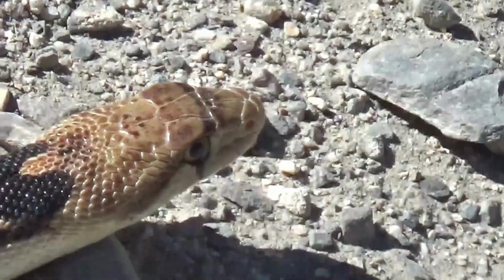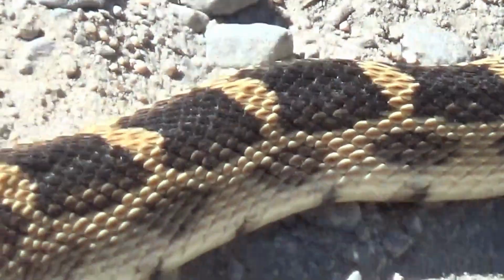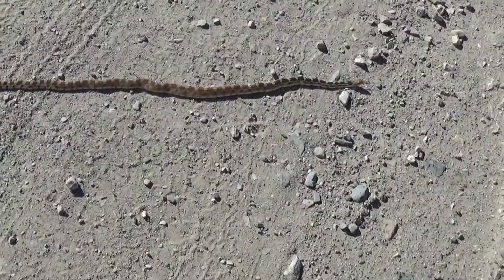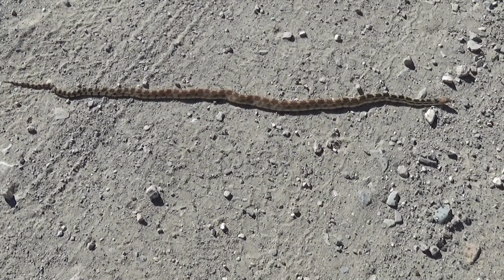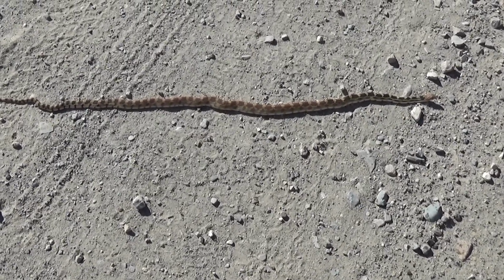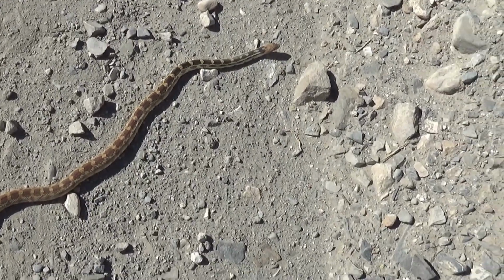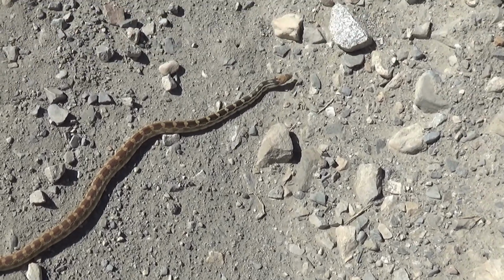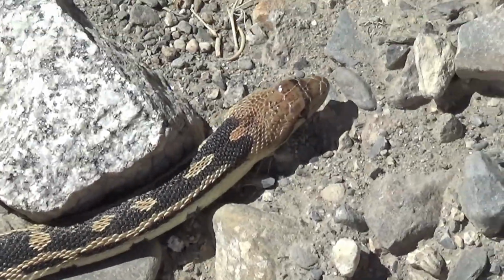From the looks of this tall, slender fellow, he better be getting off that road. So I'm going to have to get out and chase him off the road before he gets run over by a car tire. And he didn't want to leave. He was enjoying that road. But with a gentle nudge from a little stick, he decided that maybe that road wasn't as good as it was cracked up to be, and crawled off into the brush where he could hide and live on as a little snake and slither around the desert.